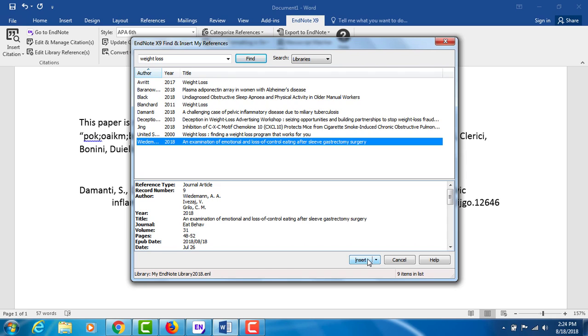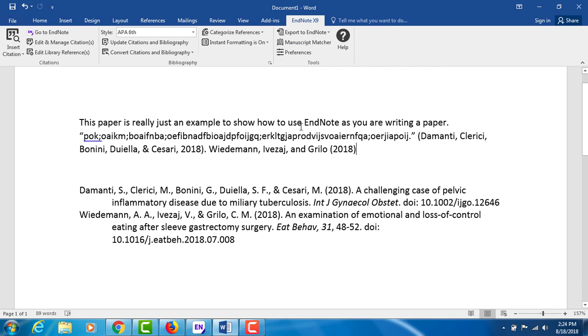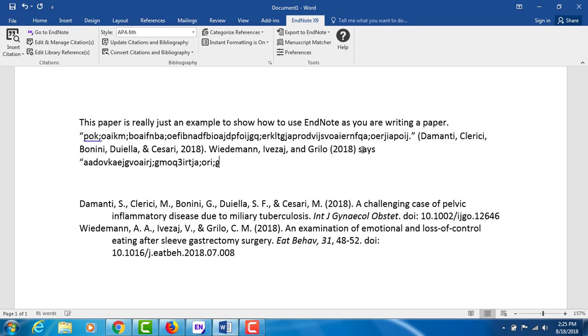And instead of just clicking Insert, I'm actually going to click on the little down arrow, and I'm going to say Insert and Display as Author with the year and citation. And it's going to do that. Here's my new citation. Here's my new entry in the bibliography down here. And I can now say, says, even more gobbledygook. There we go.